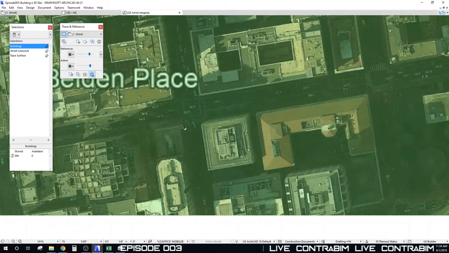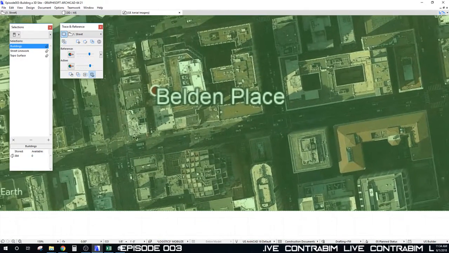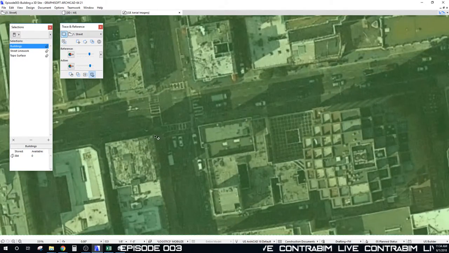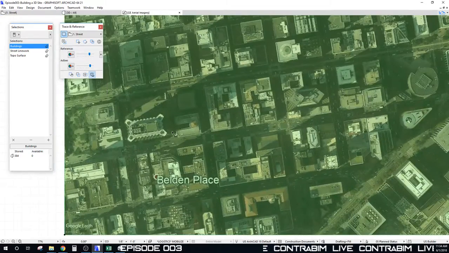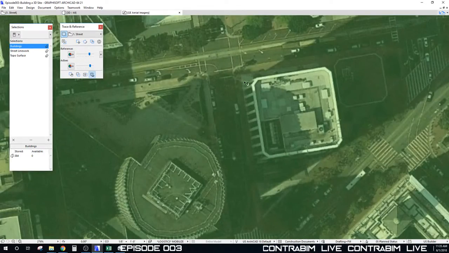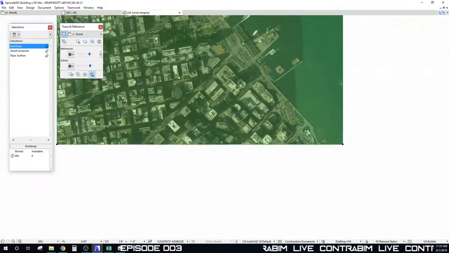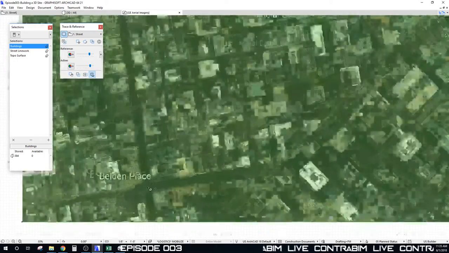I'm going to pick a point that's actually stuck to the ground. So I typically look for a building that's close to the ground, for example something like this. If I was trying to use a point here, I wouldn't use any of these on the top of it. I always want to focus on the points that are actually stuck to the ground themselves, because that's always going to be a better reference point.